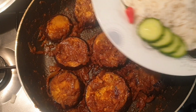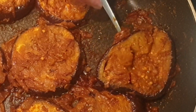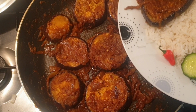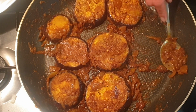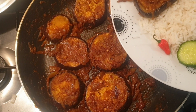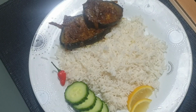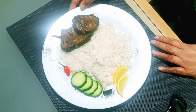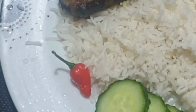You can serve this with either rice, chapatis, paratas, or if you like, you can have a side of steamed vegetables. In Bangladesh, this is often served as a side dish with, say, a meat curry or a chicken curry, and it's always served with rice. Also, it's very traditional in Bangladesh to serve meals with slices of cucumber or a salad, slices of lemon, and also, like I have here, the naga chili.